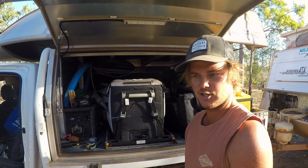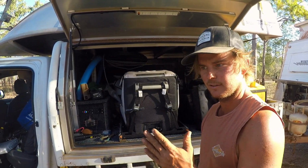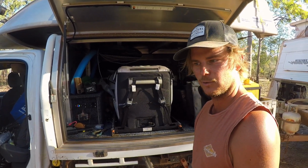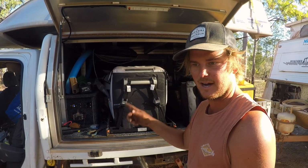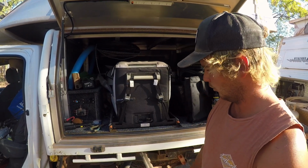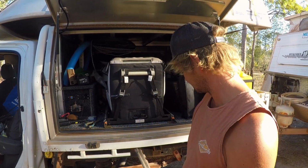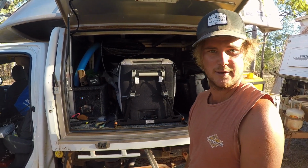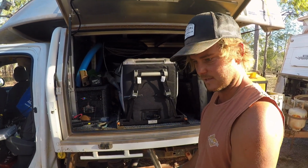Well, we're on the return journey, and lately we've had a few little bangs going on, and I just, for the life of me, could not figure out what the hell was going on. This happened at Cape Arnhem, started rattling over corrugations, and I just thought that there was a bit of dust in the springs. It's progressively got worse and worse and worse until today, when I was like, there's something about to go bang.